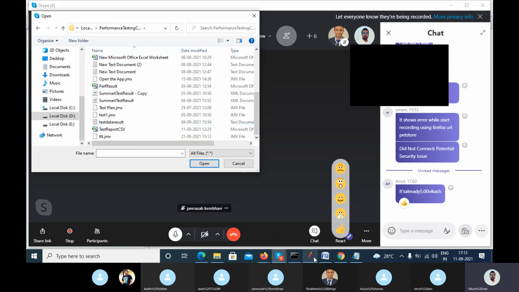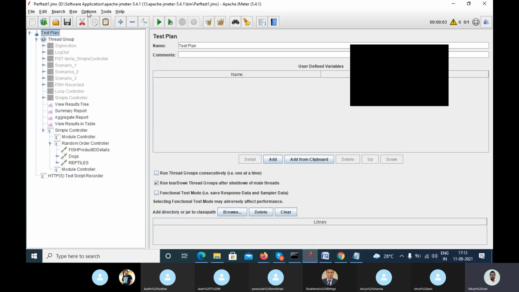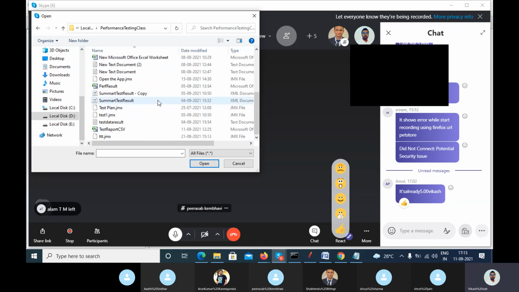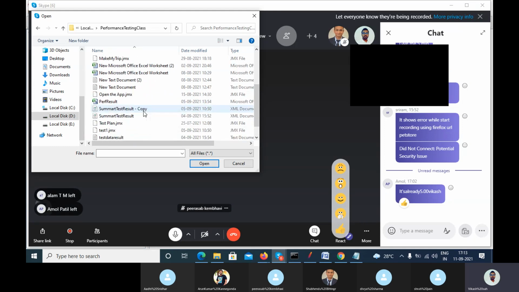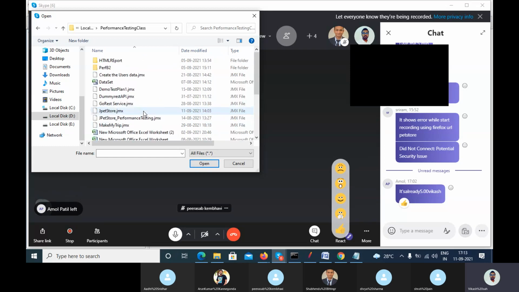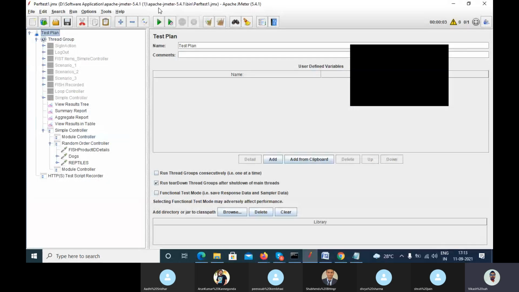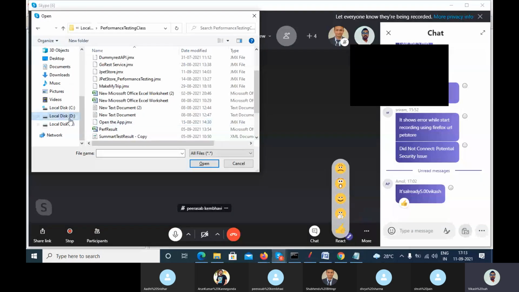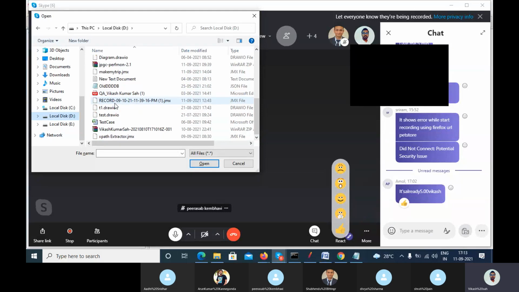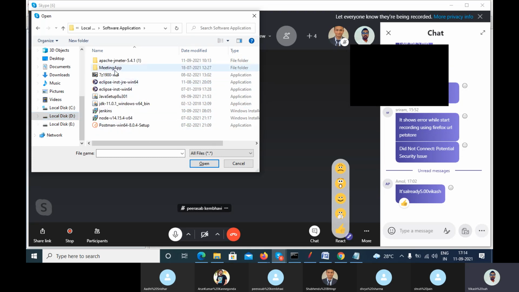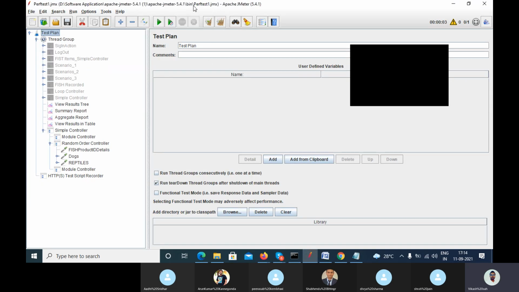So, which file were we using for test 1? Where is it? Where have I saved it? Let me check the path. It's saved in the D drive, in the software application, in the bin folder.